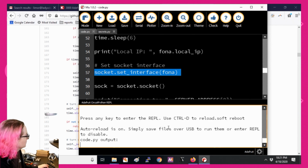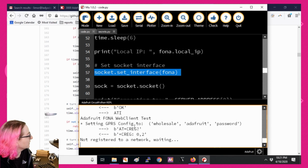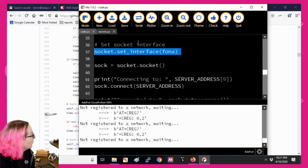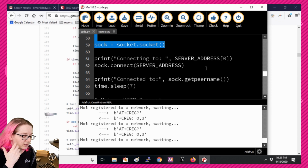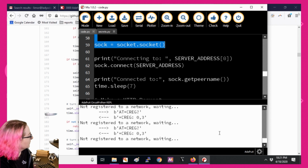So I'm actually going to restart this, and you can start seeing the AT commands down here. I have the debug on. So you see everything is done by AT commands. For example, to connect to GPRS, AT plus CREG, question mark, will tell you whether you're connected. And once we are connected to the network, which is going to take a while, we can open up a socket. Well, first off, we have to authenticate and stuff. Then we can open up a socket and connect to it. I don't think we have to do a DNS lookup. I think it's smart enough that you can open a socket to a domain name.